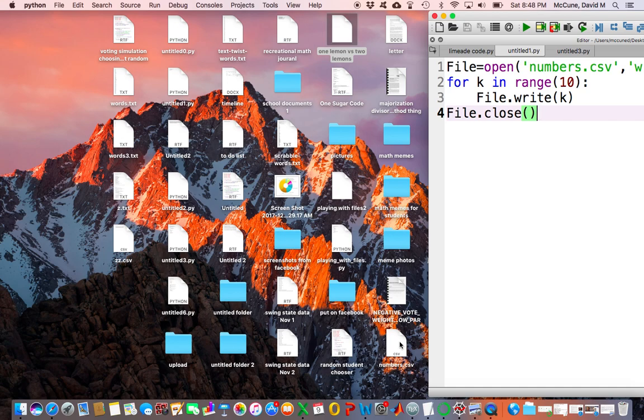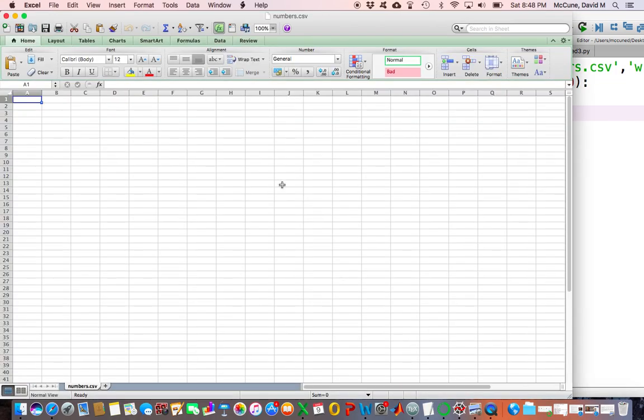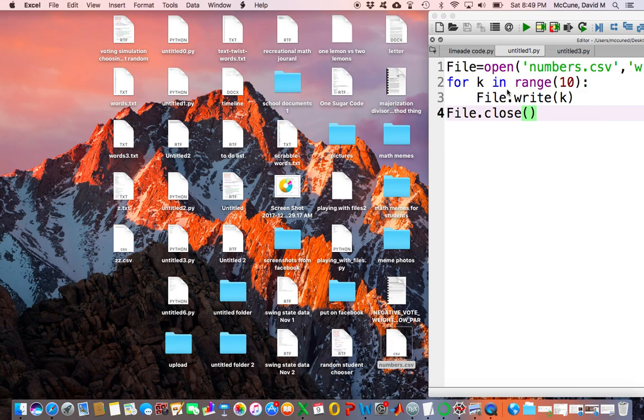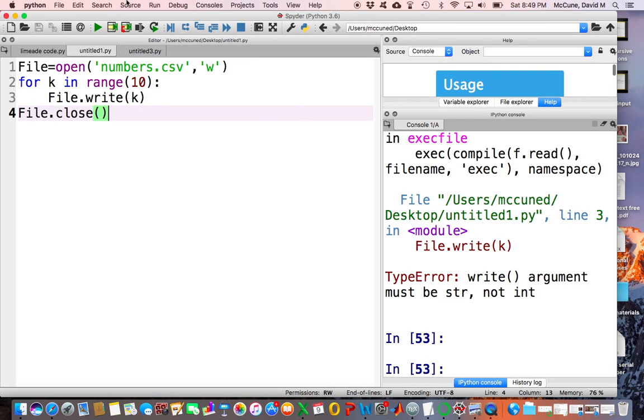So now when I open it, I suppose I'm expecting to see those 9 or 10 numbers, 0 through 9. When I open this, though, notice there's nothing there. Okay, so something went wrong, I guess. So all that to say, when you write to a file, you will need this command, this .write, but there are a couple of other things you'll need.